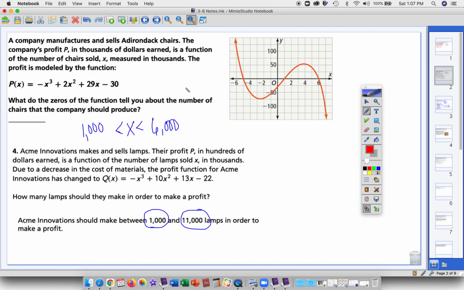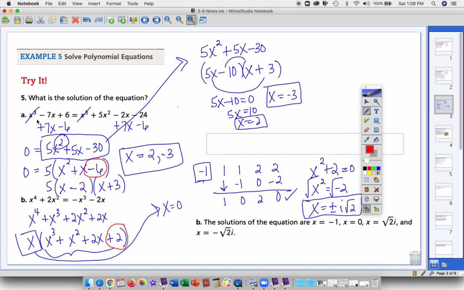So I included some examples that we did in the last section. If you look at most of our problems, the coefficient of the leading term was either a 1 or a -1. So if we look at the constants, or our solutions, we had 1 and 6, which are both factors of -30. And the factors can be positive or negative. For this example, our constant is -22. Our solutions were 1 and 11, both factors of -22. So this is not coincidence. This is what the theorem actually states.